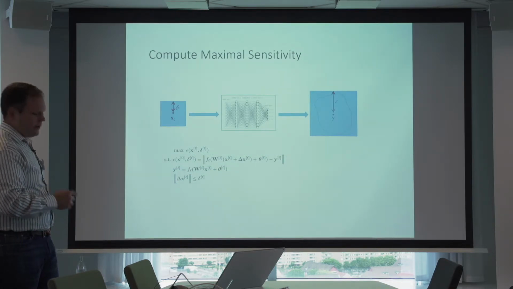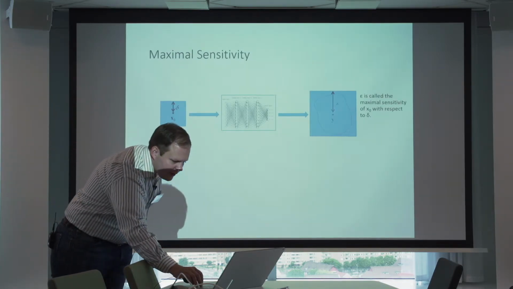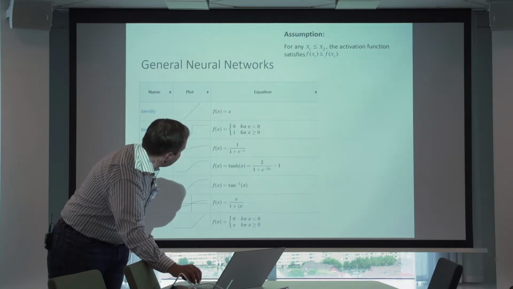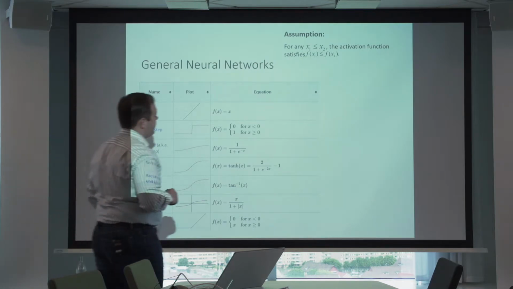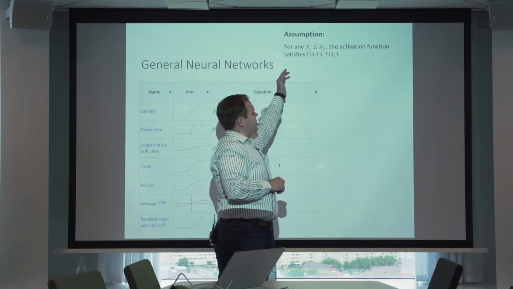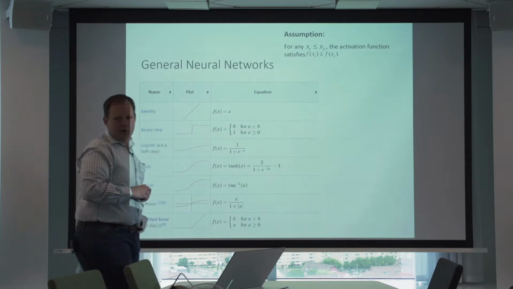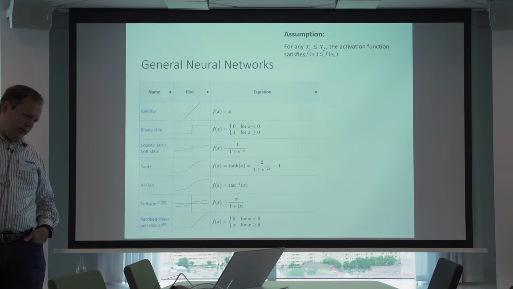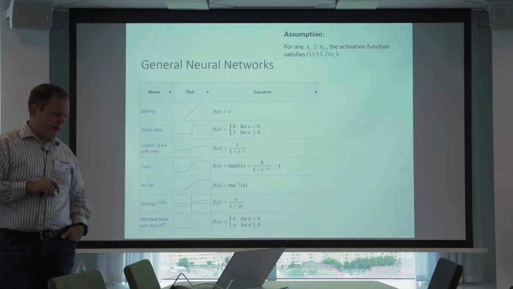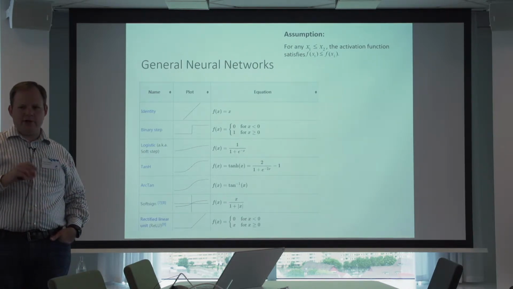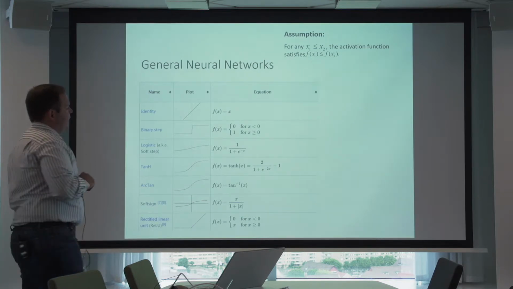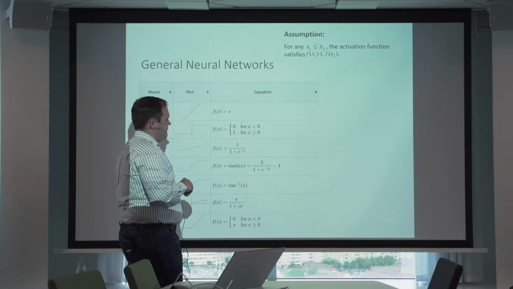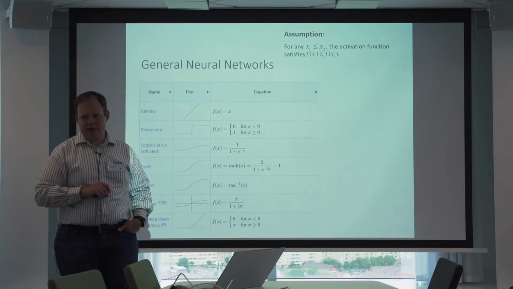And I didn't clearly state on a slide a couple back, and I want to go back and do that. So the assumption that we're working with on the activation functions is this monotonic assumption. Any activation function satisfying this assumption can be analyzed. And this essentially is saying that the activation function is monotonic. So if we have a point as an input to it that's smaller than some other point x2, then the output of the function also satisfies that constraint.